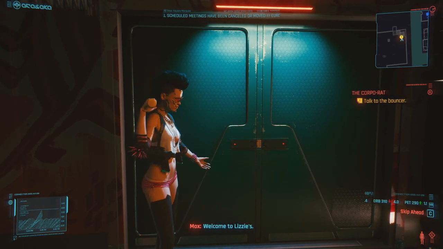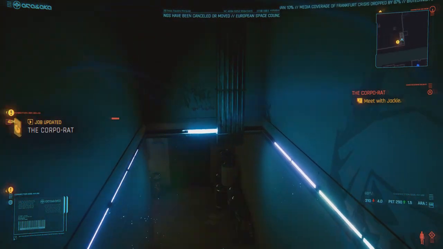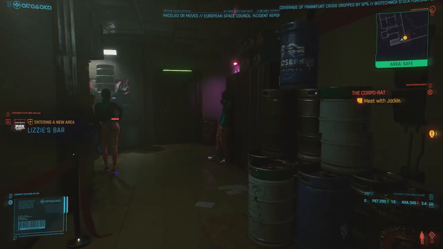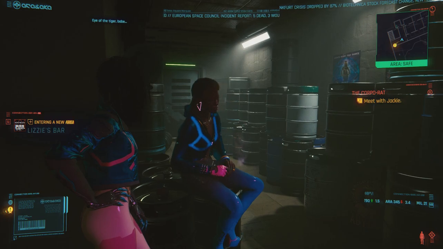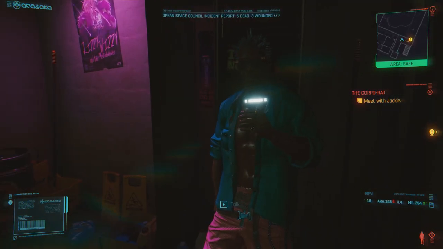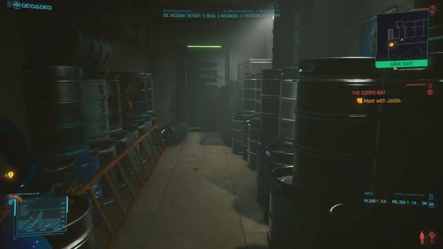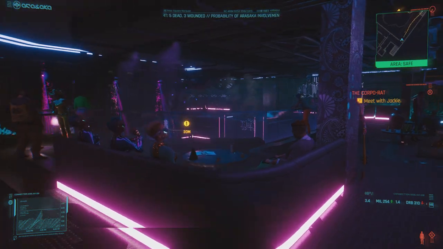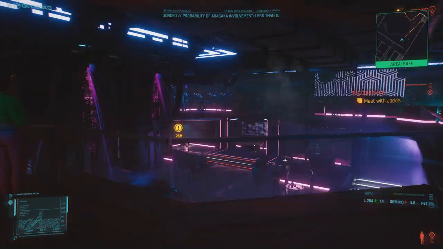Welcome to Lizzie's. There you go. I have that kind of power, do I? Shit. It's pretty crazy. What's going on over here? Y'all just chilling? I have a tiger, babe. Oh, I just talked to him and he dropped whatever he was eating. Sorry about that, bro. Ooh, nice. We're up on the top level. It's the VIP area, right?